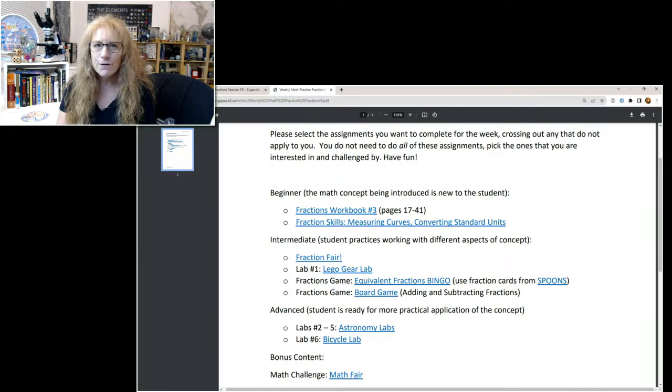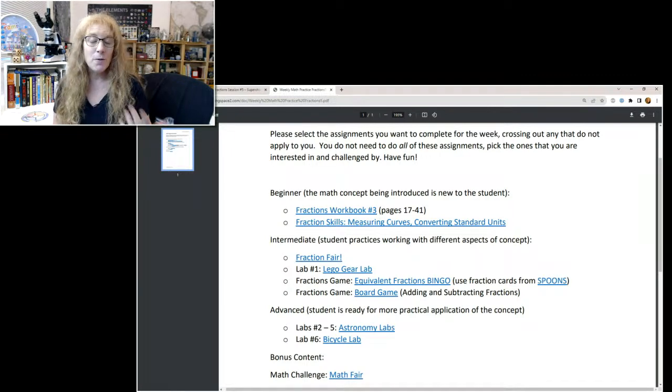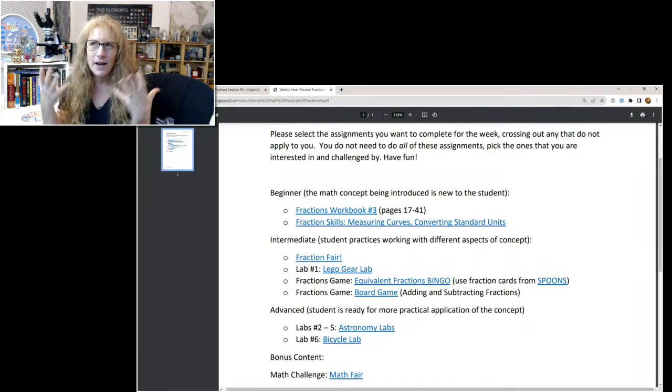Everything from astrophysics to astronomy. Today we're going to have some in chemistry and physics. So we have a lot of really fun things coming your way. If you have a bicycle, you're going to need that for the advanced lab that we're going to announce today, as well as if you have Legos, you're going to need those as well. So we have a lot of hands-on practical application pieces to really bring this math to life, to show you how it's used in the real world.